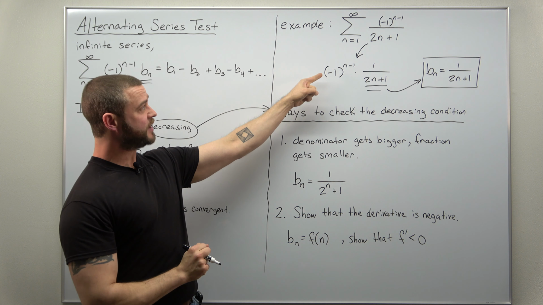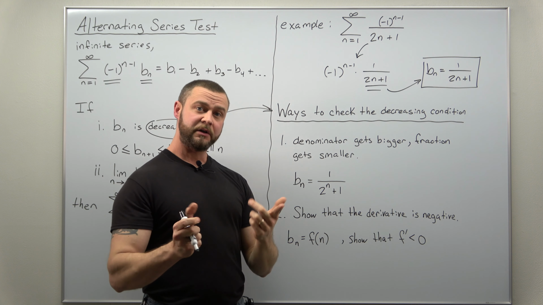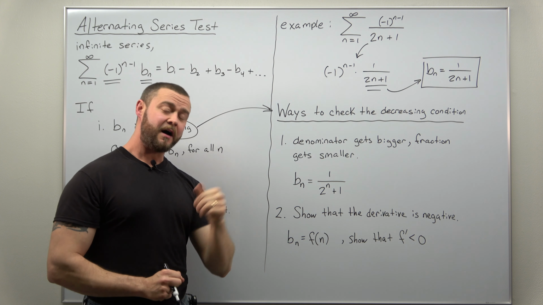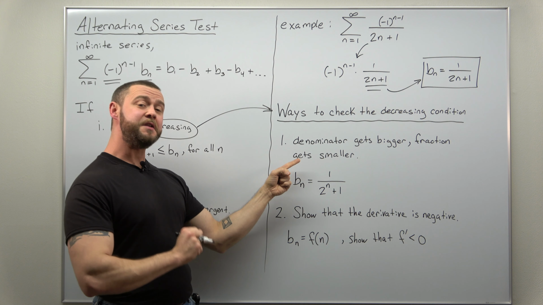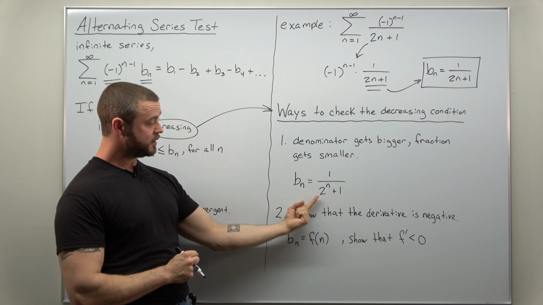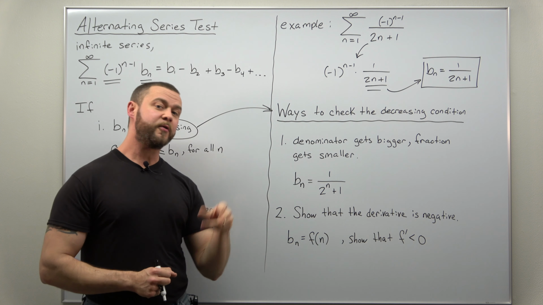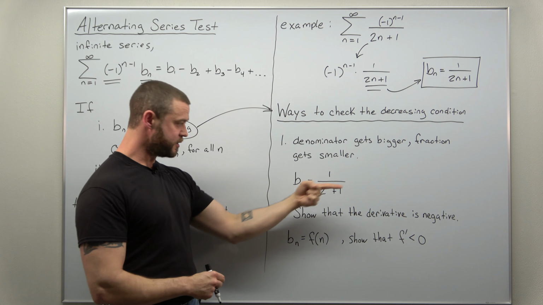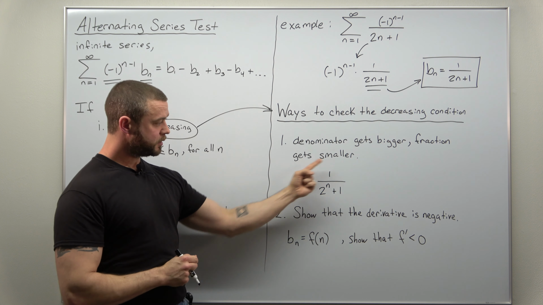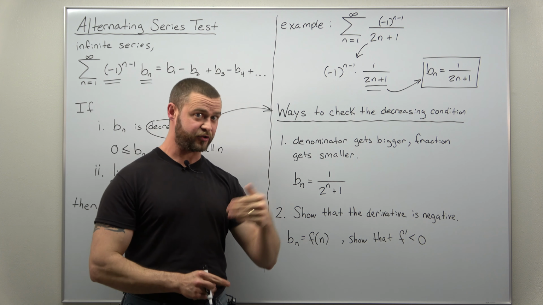If we refer to our previous example, we're typically going to be encountering lots of fractions for terms of infinite series. So usually the simplest way, referencing this example for b sub n, is that a term can be decreasing if the denominator gets bigger, since the whole fraction is going to get smaller. If we take a look at a different b sub n, you can see here that as the value of n gets bigger, your denominator gets bigger. 1 over a big number should get small. So as the value of n goes up, the term just keeps getting smaller and smaller, approaching 0. That's really simple because the numerator is just 1 and the denominator contains n, which is increasing.